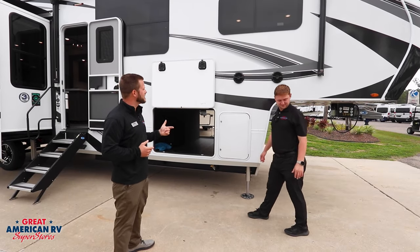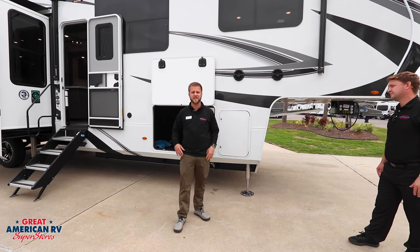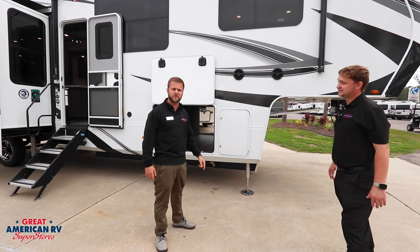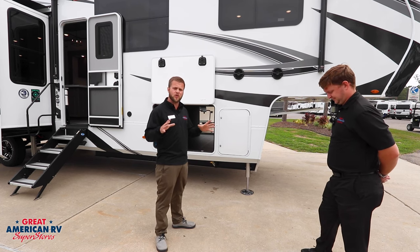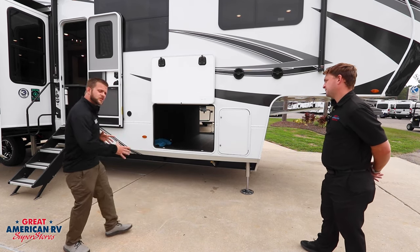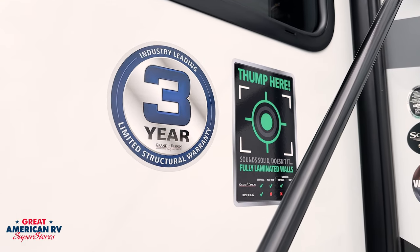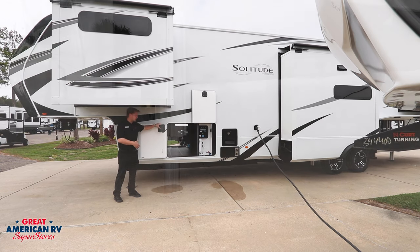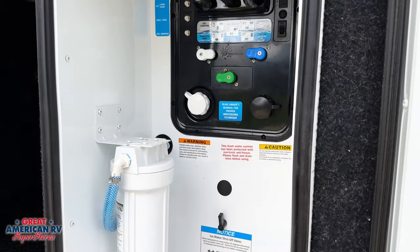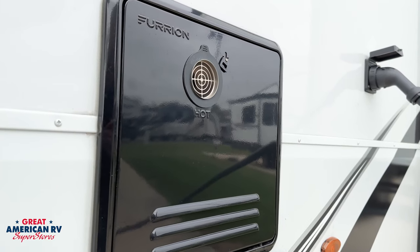Quick features out here. I want to point out the Rockford 5 speakers on the exterior, so when you put out your awning and hang out outside you can enjoy your music. Frameless windows protect you from leaks and also give you a quieter coach — it's a better sound barrier. You also get fully laminated slides, the strongest slides in the industry. Right here we're going to have our hydraulic auto level, our docking station, and our tankless on-demand hot water heater for endless hot water.